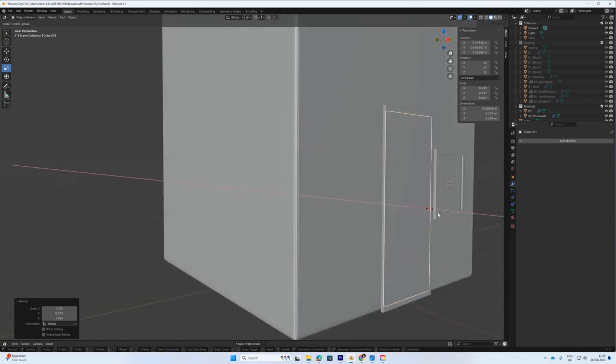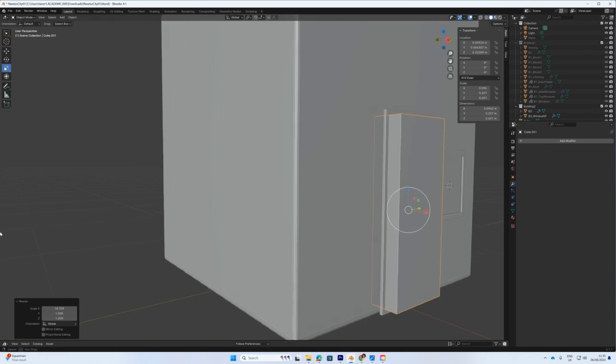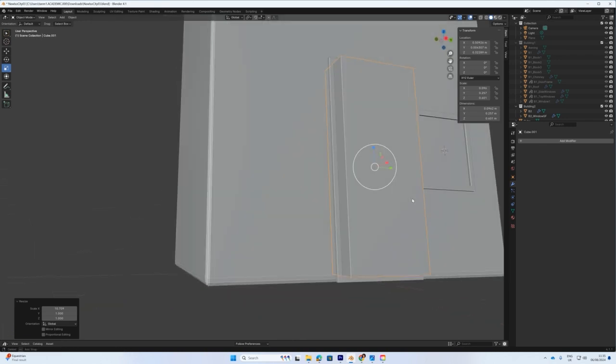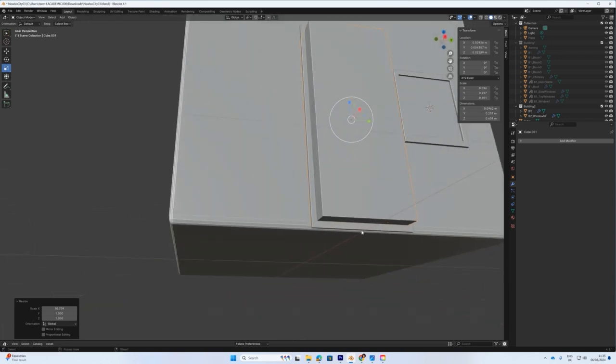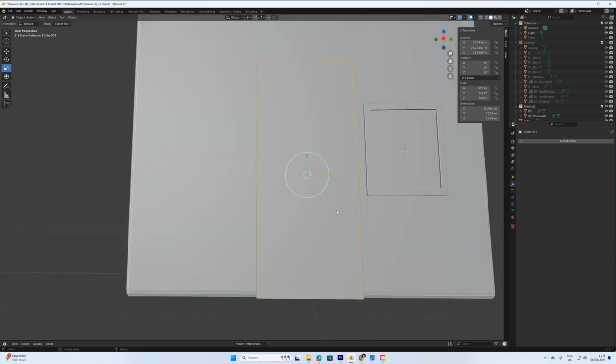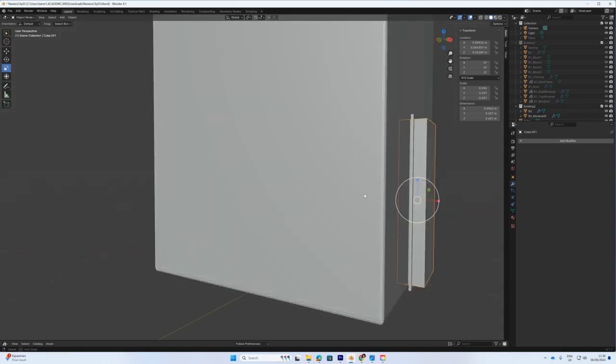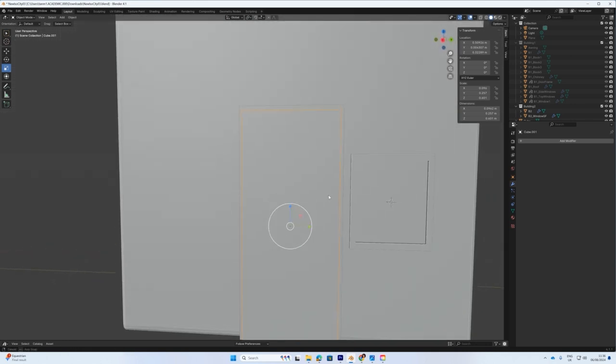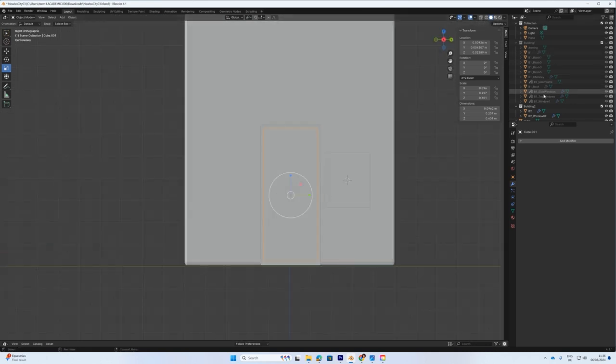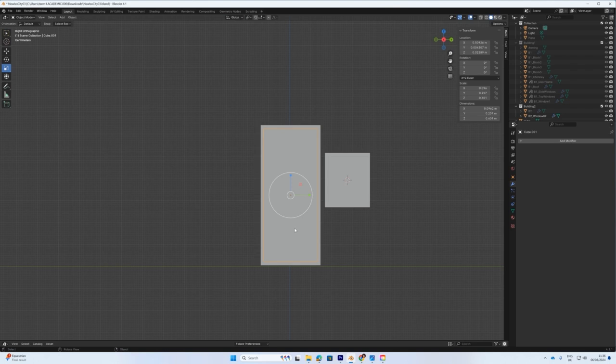And I want to make the cutter. This time now, as you can see, I don't want this bottom bit. I want to cut all the way through. So I can move around. I know it's in the center right now. Okay. Let me just turn off the building too for now.